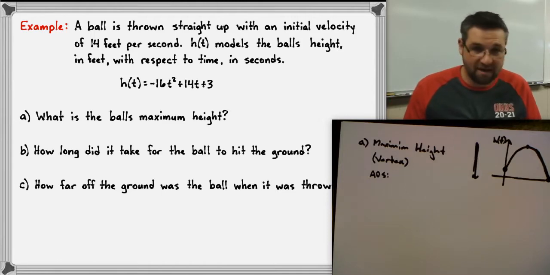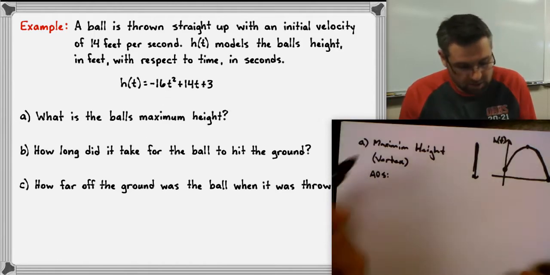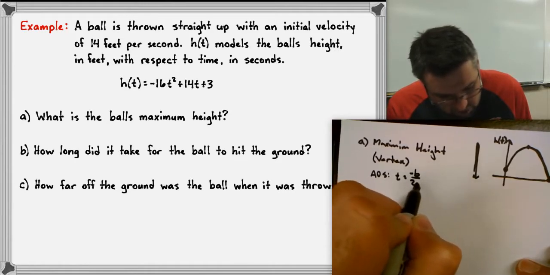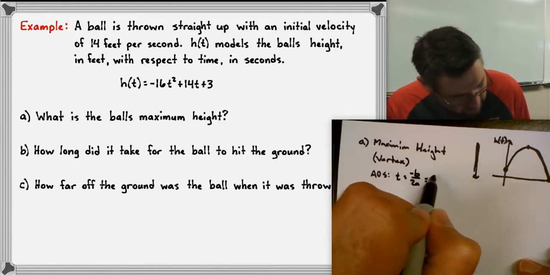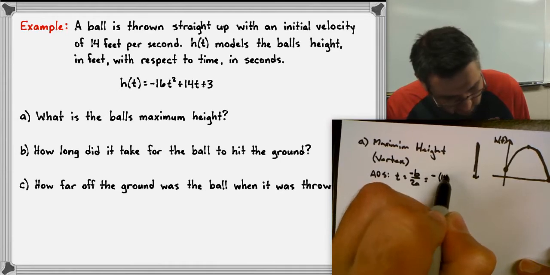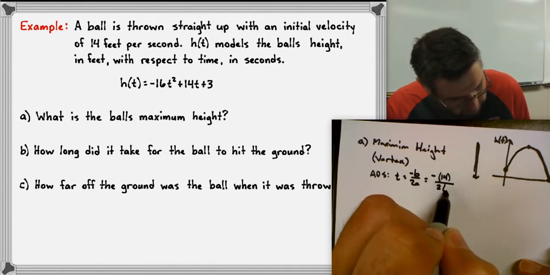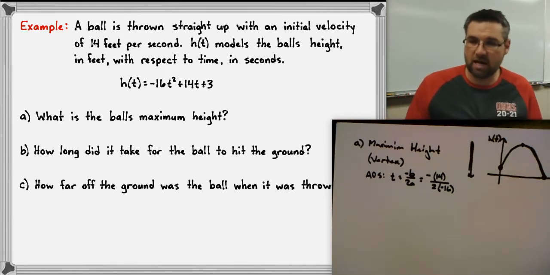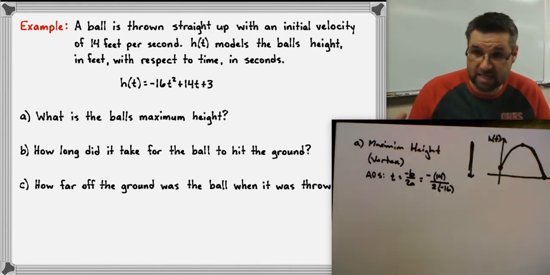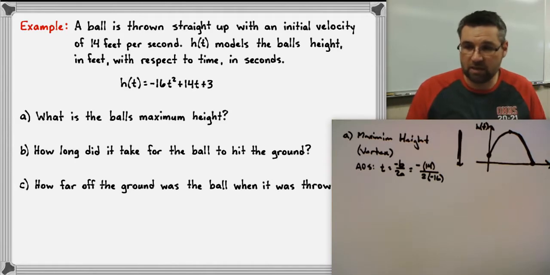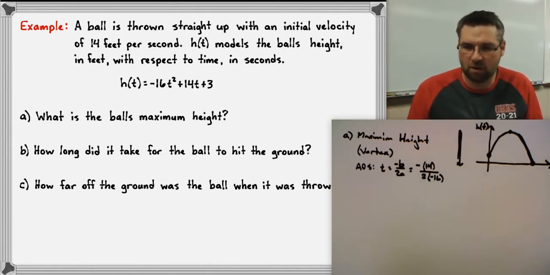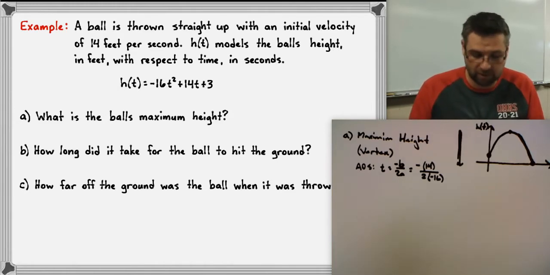Well, in this case, we don't have an x, we have a t. So I'm just going to replace it. I'll just say t equals negative b over 2a. And so we would say negative, parentheses 14, over 2 times negative 16. Now, to be honest with you, this is going to get kind of gross because it's not going to be nice, clean numbers. It's going to be really decimal heavy numbers because we're talking about real life here, right? Things don't always come out perfectly, okay?